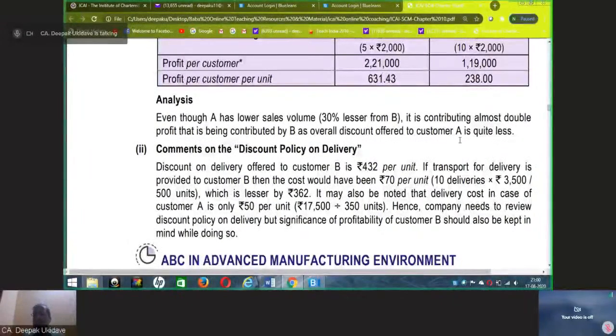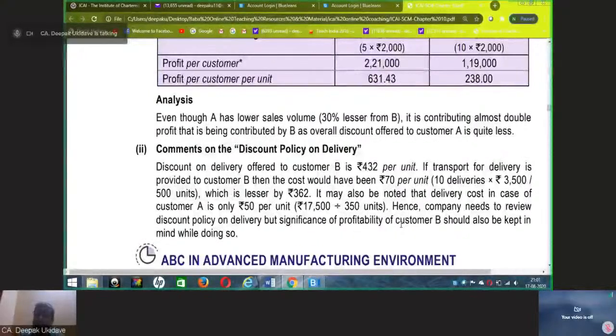Alright friends, so with this we have finished our second sub part of this profitability analysis using activity-based costing, and that is customer profitability analysis. So product profitability analysis and customer profitability analysis are contemporary techniques in strategic cost management when we talk about profitability analysis. And they are different from the absorption-based traditional costing system which used to be followed by the conservative or by the traditional management styles. Right?